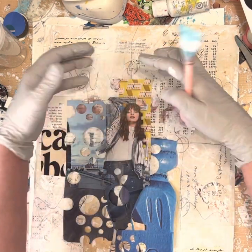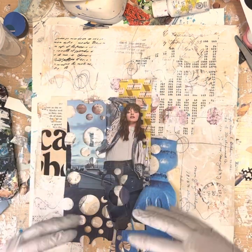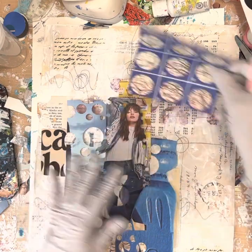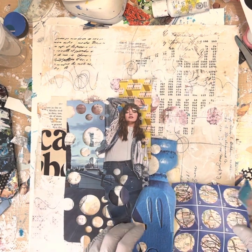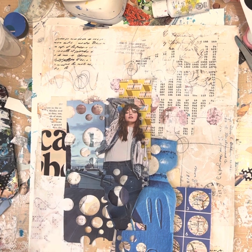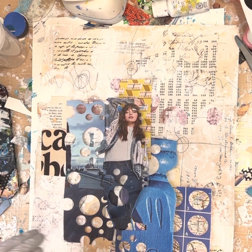Because if it's too top heavy, it's just going to feel lopsided. So you want to make sure most of the weight is down here. For example, if I were to put this up here, this would feel really imbalanced. Whereas if I'm going to put it somewhere, I could put it down here, and you notice how it feels more composed down there.